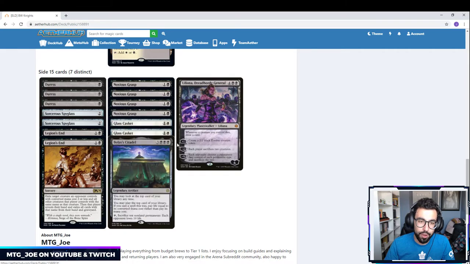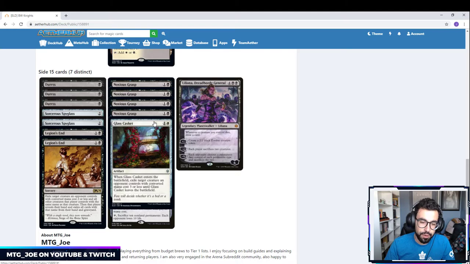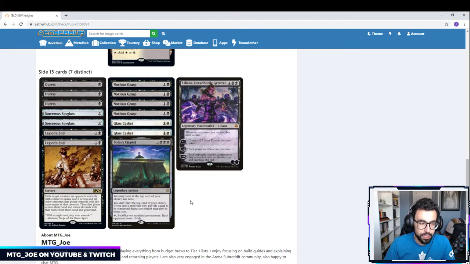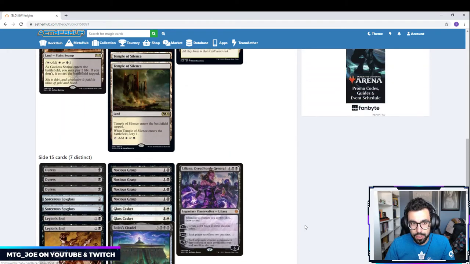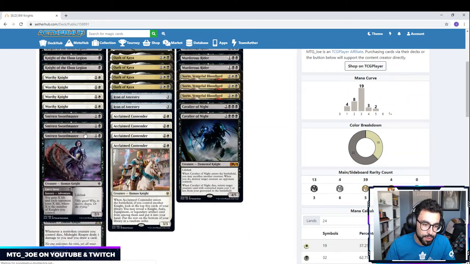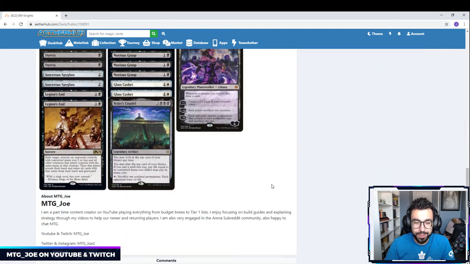We're playing a full four of. Glass Casket versus aggro decks. This is basically a way to exile creatures with CMC 3 or less. And then just card advantage spells versus the midrange mirrors or control. Bolas's Citadel, we gain a lot of life in the deck through Sorin, or Oath of Kaya, or the, what's his name? Gotta learn the name still. Smitten Swordmaster. That one is a tongue twister.